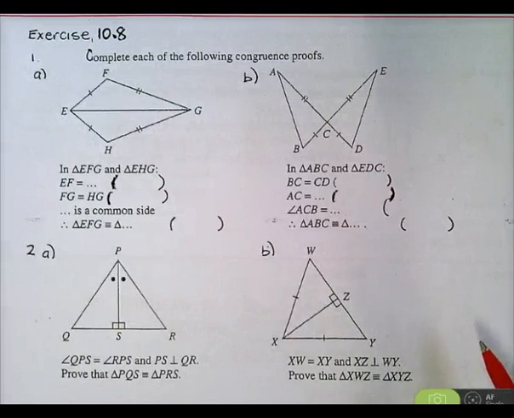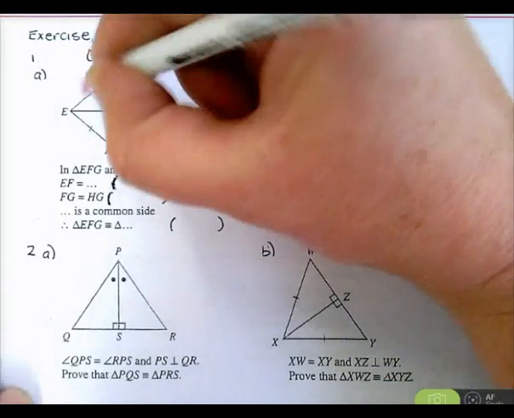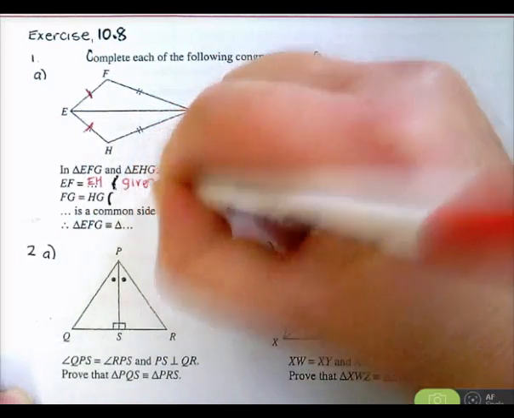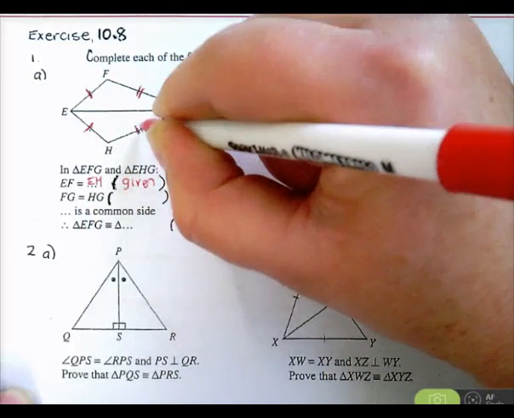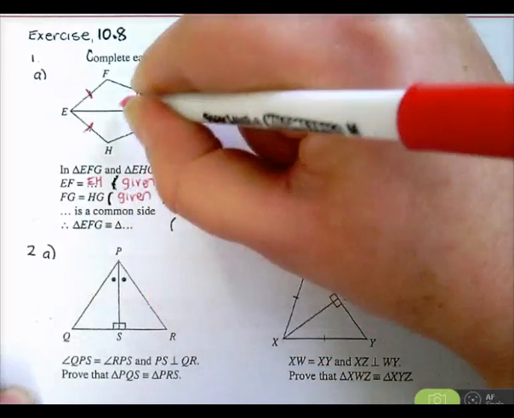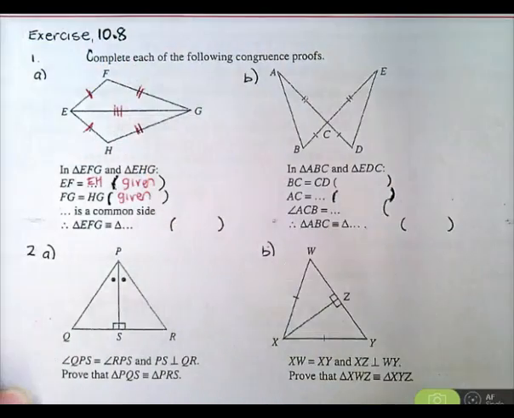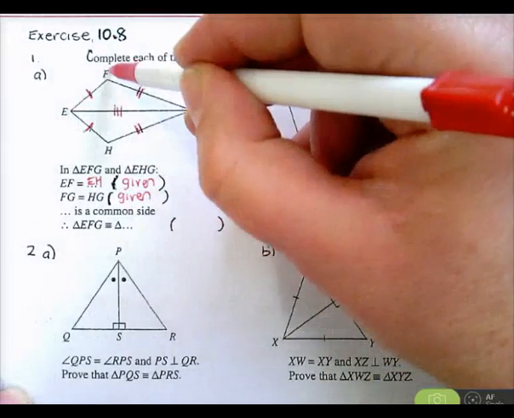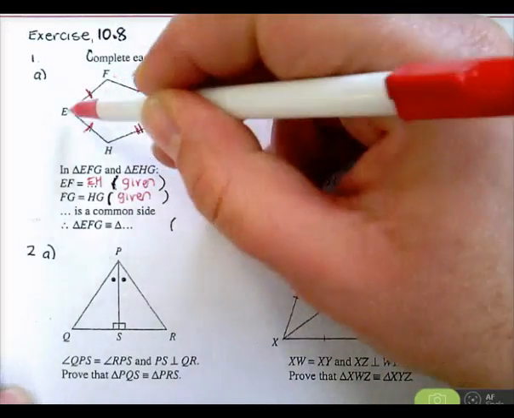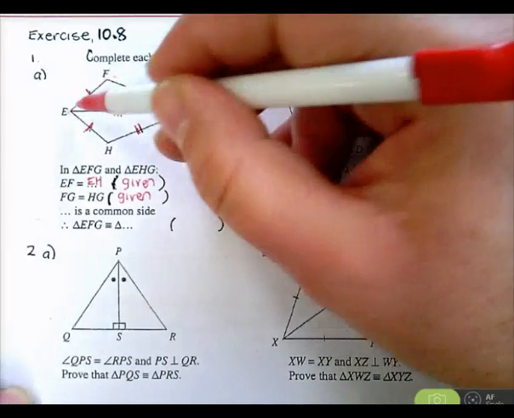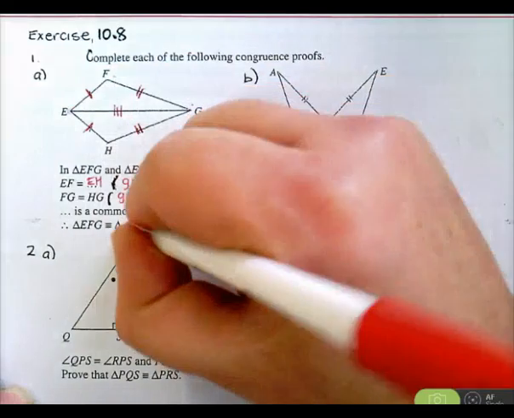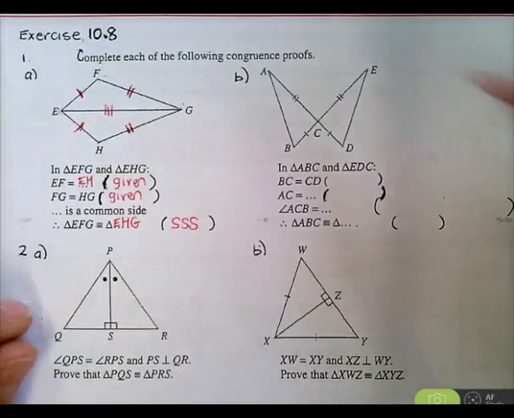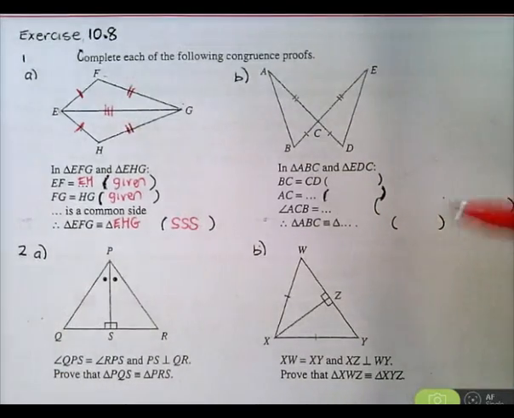Okay, in exercise 10.8, question 1A, we know that EF is equal to EH, and that was given. We know that FG is equal to HG, and that was also given. And we also know that EH is a common side, so I'll put three dashes on that. So therefore, triangle EFG, so I'm going along the single dash side to the double dash side. So do the same, single dash side, double dash side. So EFG is congruent to triangle EHG, and the reason is SSS. In the second one, girls, these are fairly easy because a lot of the information is already given, but they will get harder, all right?